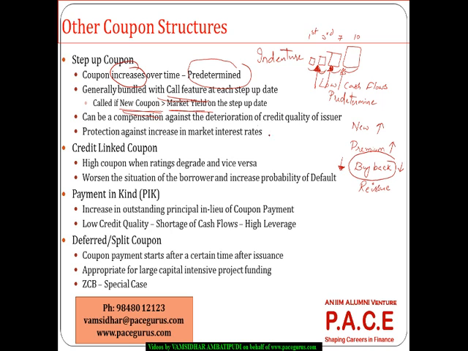But from the other side, if the credit quality of the bond is deteriorating, obviously the coupon rate should typically go up. And generally, this would be an advantage for the issuer, because if the credit quality is deteriorating, the only way to remain competitive is to increase the coupon rate. But the basic structure of the instrument is that the coupon rate has gone up.